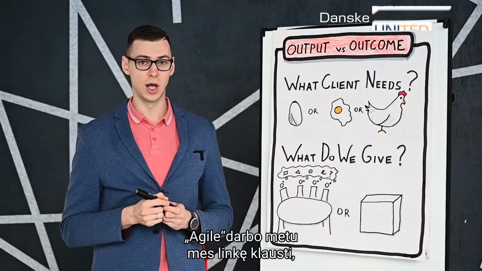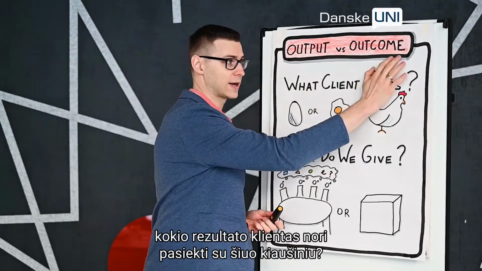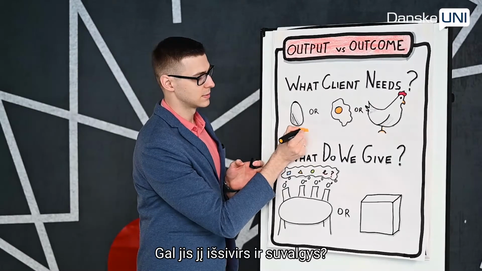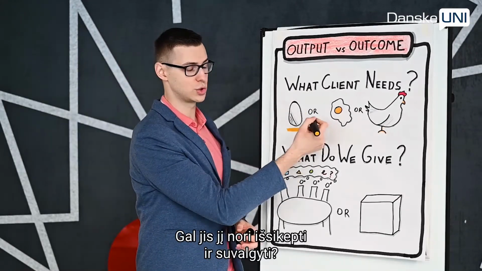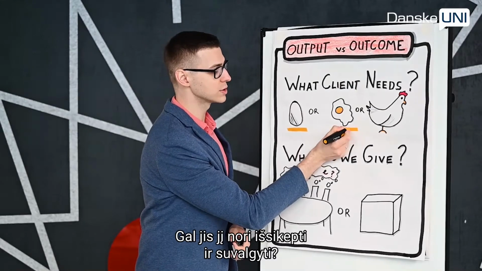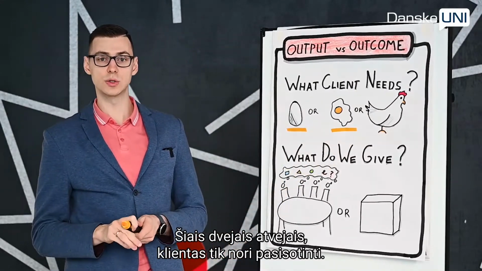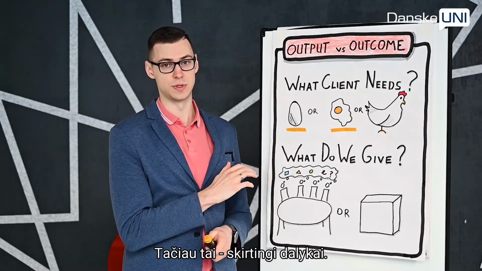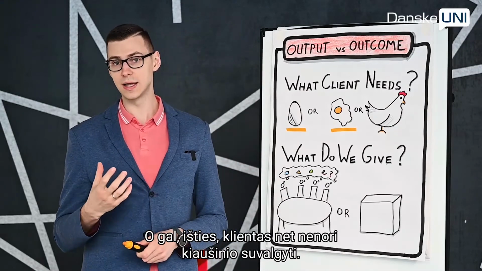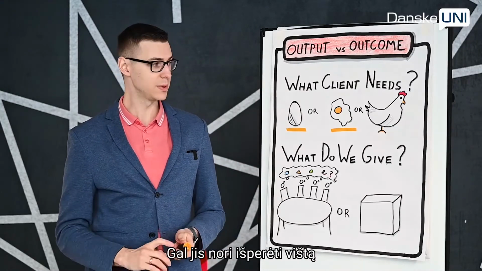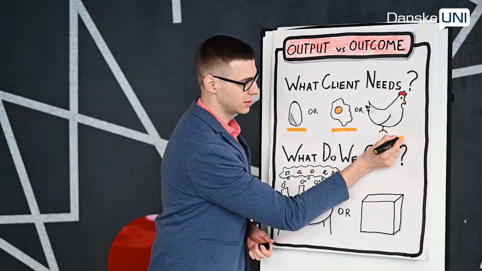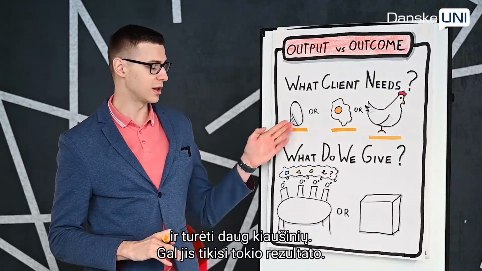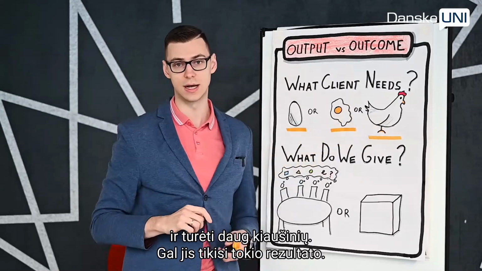Now, in the Agile way of working, we tend to ask what outcome you would like to achieve with this egg. Because maybe he will boil this egg and eat it. Maybe he wants to fry this egg and also eat it. In those two cases, the client just wants to be full. He wants to eat, right? But different things, very different things. Now, maybe the client actually doesn't even want to eat the egg. Maybe he wants to hatch the chicken and create his own chicken farm and raise his own chickens and have a lot of eggs. Maybe this is the end outcome our client expects.